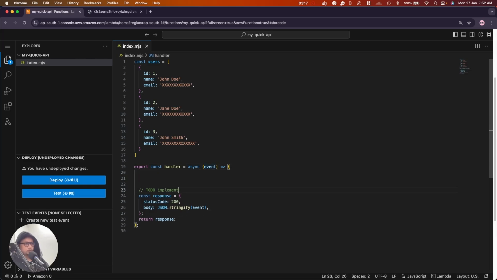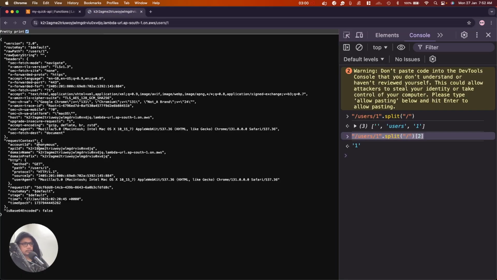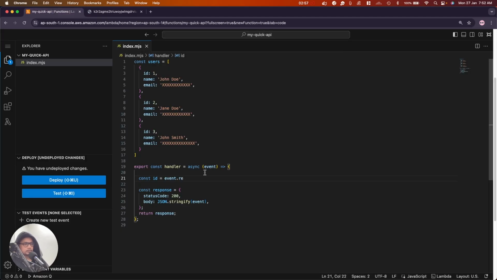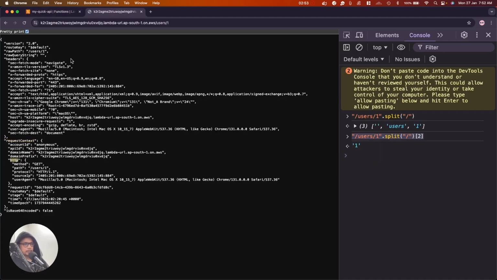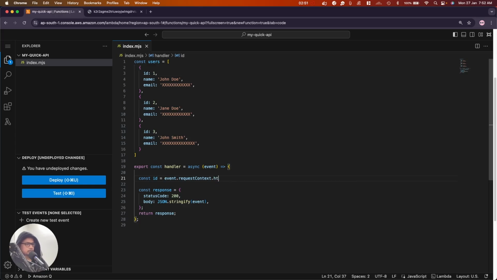let me remove this to-do implementation. Constant ID is equal to, not from the parameters, we will be getting the event, request context, HTTP, and then path.